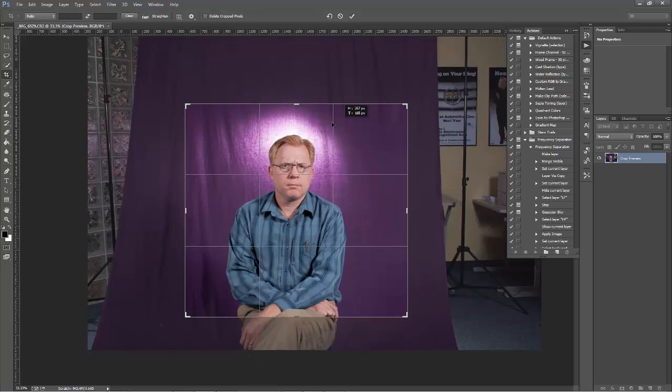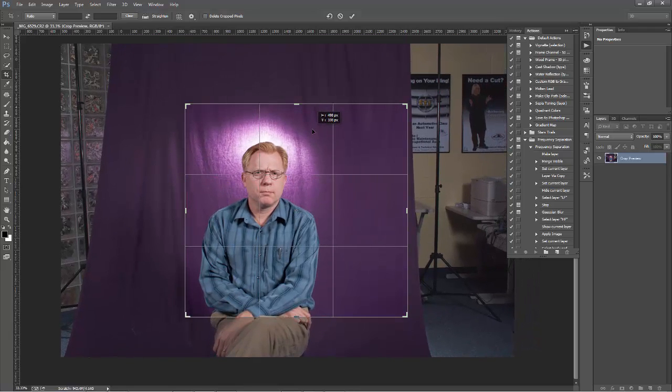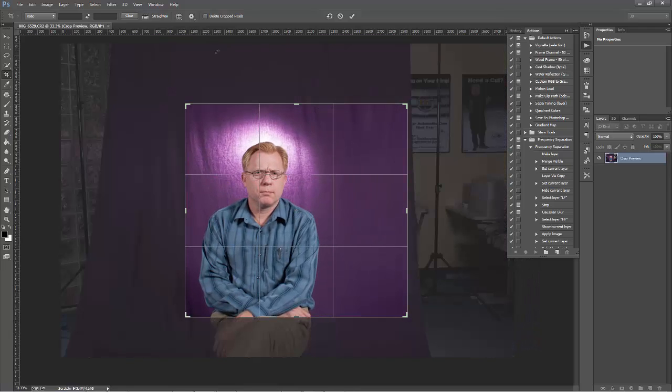So here's the image that I have. I'm going to crop it right here. And then there is an option that you have. Now remember, everything you can do in Photoshop can be destructive or non-destructive. I'm going to show you how to make it non-destructive. By default, that delete cropped pixels, that means it deletes all these pixels that are around here. Delete cropped pixels is the default option. But I'm going to unclick it.